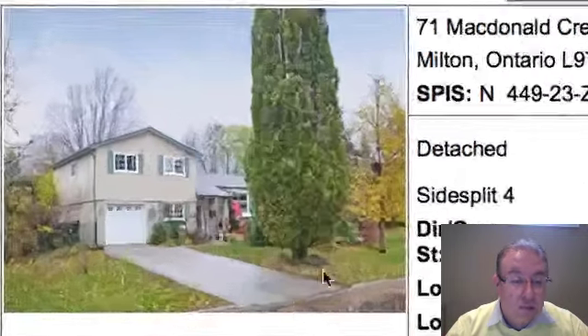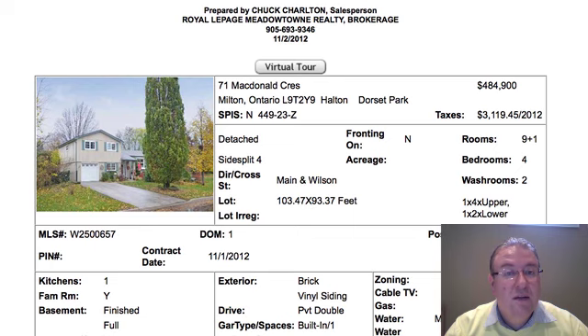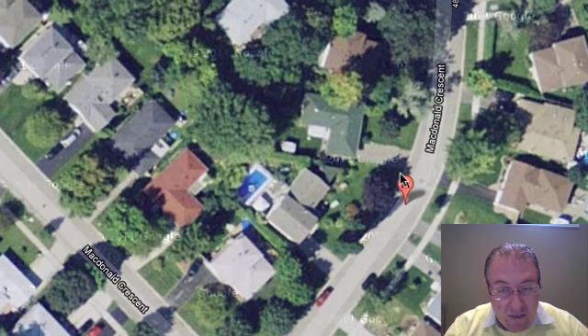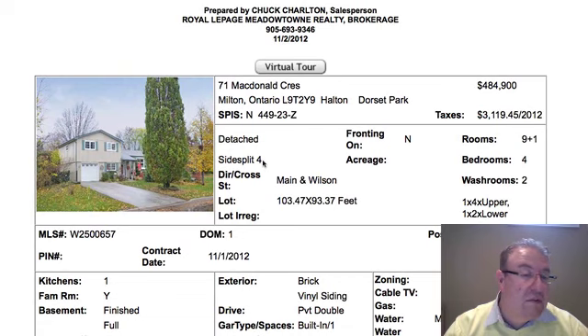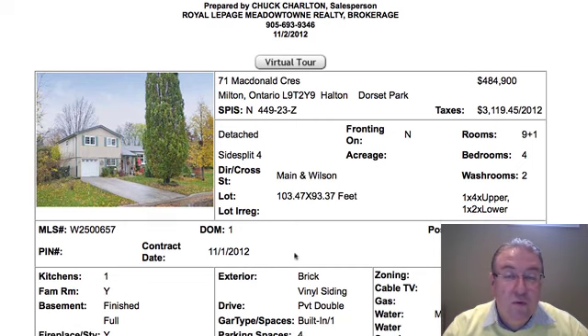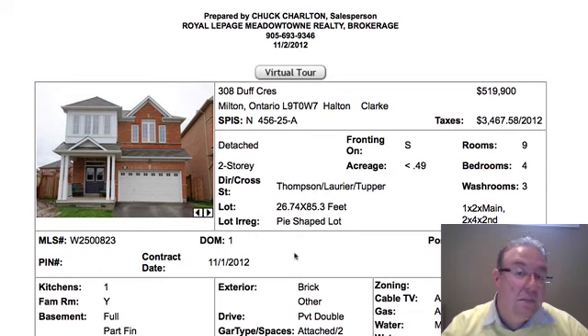McDonald's area is $449,000 — no pictures loaded, but you can click the virtual tour. The kitchen's been renovated, the bathrooms look good, the basement looks pretty good, and it's pretty private in the backyard. My concern is the lot dimensions: 103 by 93 feet, but when you look at it on Google Maps, the lot goes around in an irregular shape and you don't really have a lot of green space. Have homes in this area that look this good sold? Yes, but generally with a bit more grass. It is four bedrooms all on the same level, which will attract a certain crowd, so in the big picture they're in a good spot.